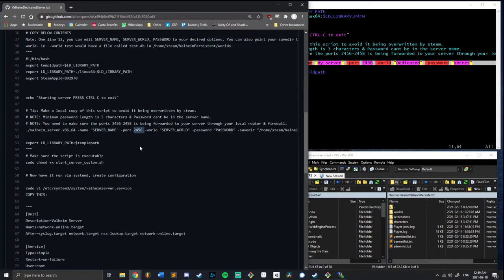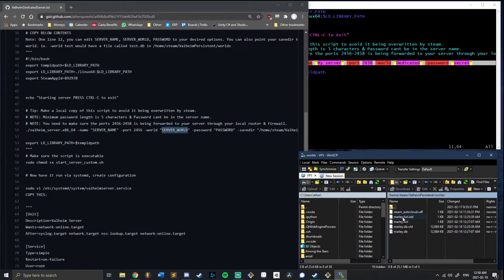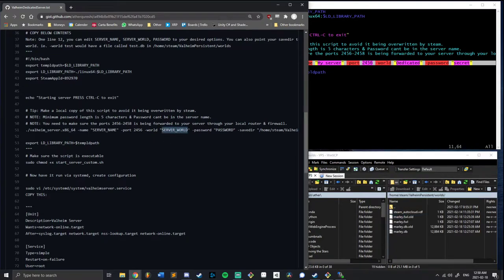You keep the port as is. You need to then reference your server world. For me, the server world is Marley. So name this to what you dragged in the server world. It has to be in quotes.